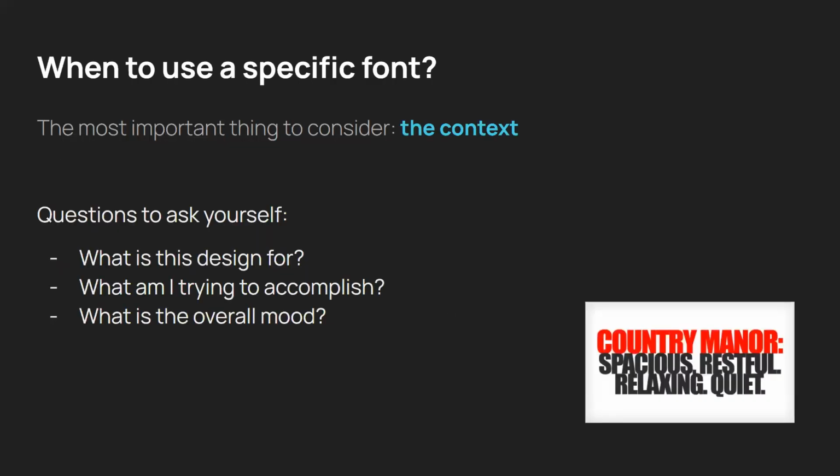Okay, so now let's talk about when to use a specific font. How do we know what is the important thing to consider when we want to pick a font to use? Well, we need to think about the context in which we're making it. What is this designed for? Are we making it for a club event? Are we making a resume? Are we doing business cards? There's a lot of things you can design, and the font choices are limited.